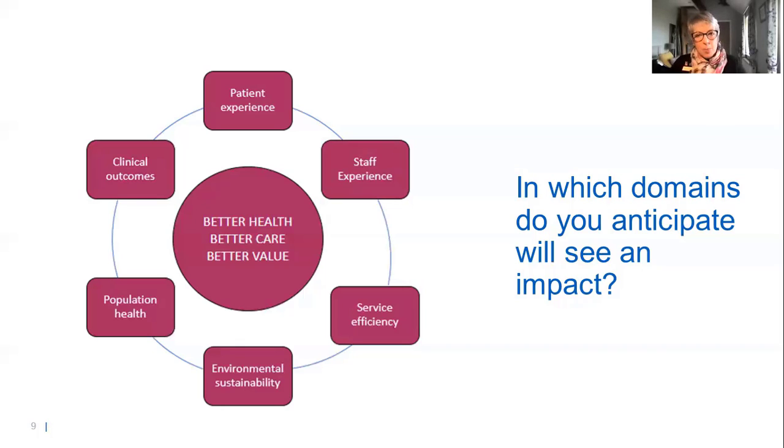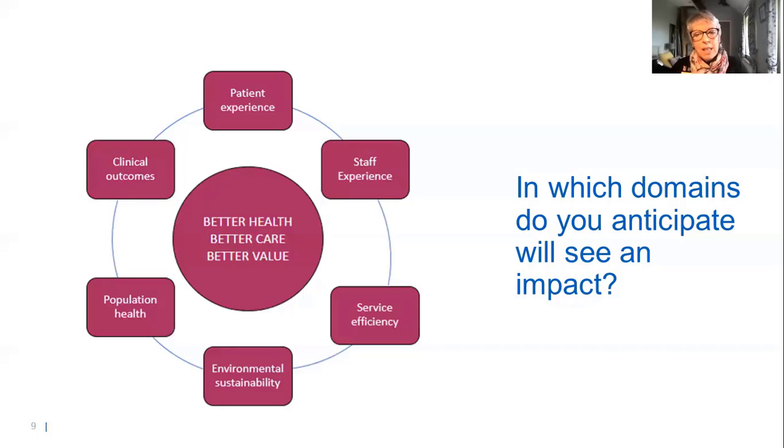Environmental sustainability. We're starting to talk much more about this because this is another byproduct of some of your changes. So it may be, I'll give you an example of this. If you start to use digital tools, then you may be able to map a service efficiency in travel time and an environmental sustainability in the green agenda. So important to start thinking of that as we move towards net zero.